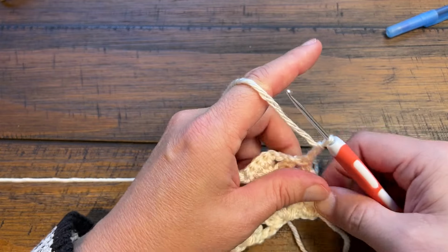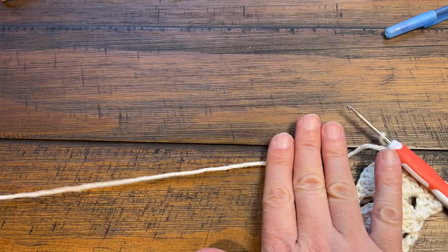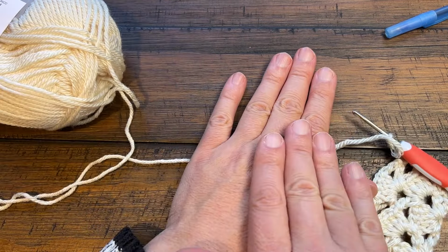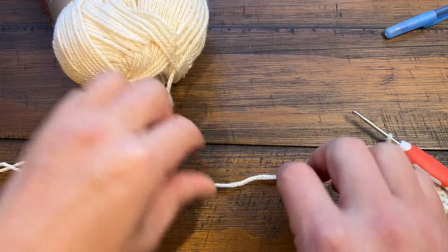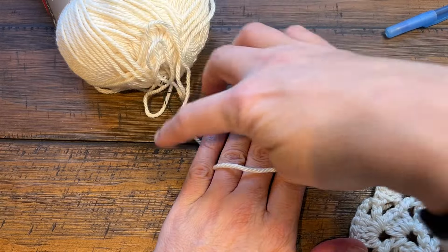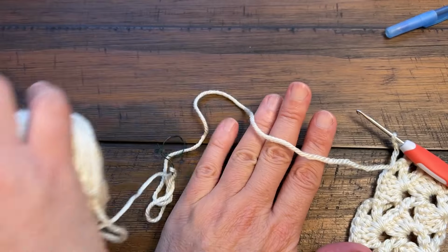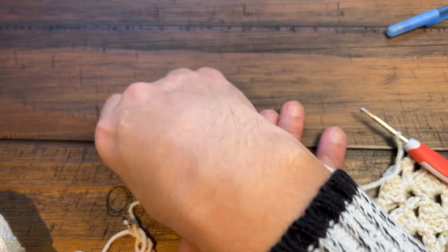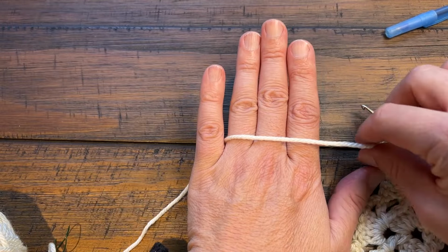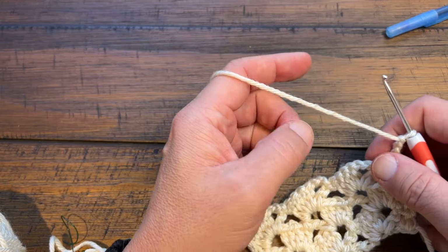If you are having issues with tension, chances are it's the tension coming out of the ball. So for myself, I always have the ball off to the side and coming straight across into my hand. I don't want to leave the ball up here in order to come in, because as soon as I'm starting to pull from the ball, it's starting to come out of my hand because it's in the wrong position. So I want it at my 8 o'clock position, just slightly behind me here, so that when I pull the yarn, it's always just going to stay within the crease of my finger. So those are my tips for those kind of things.